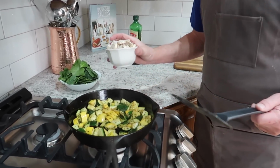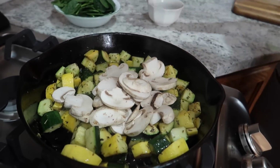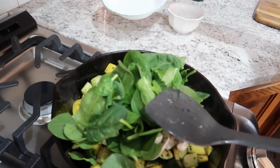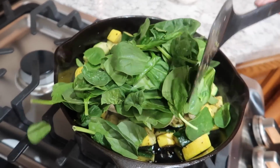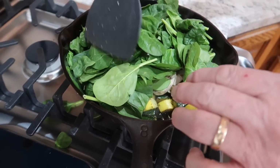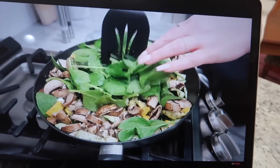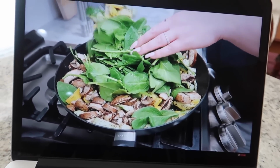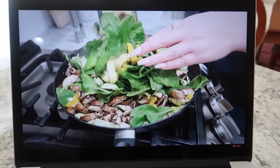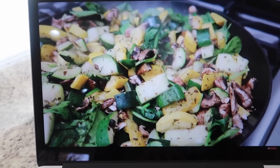So I'm going to go ahead and add the mushrooms and the spinach. We put a lot of spinach in there. That's going to cook down just fine if it'll stay in the pan. I piled the spinach on about as high as you could possibly go, and I'm just going to start mixing until the spinach gets withered. This is what everything looks like once it's been cooked down. I didn't add anything to it other than the seasoning.